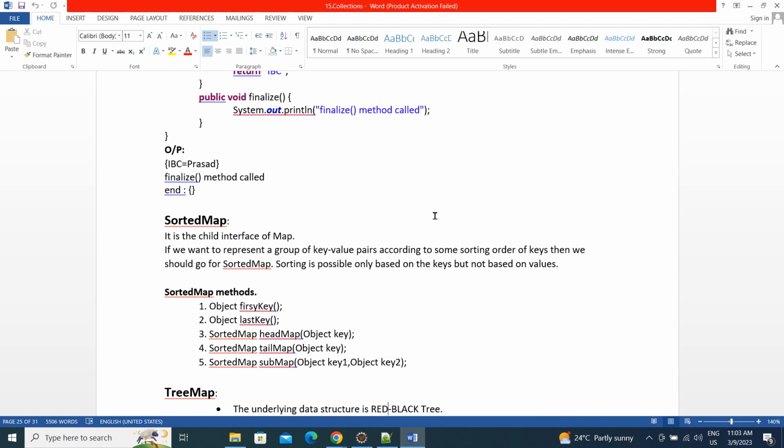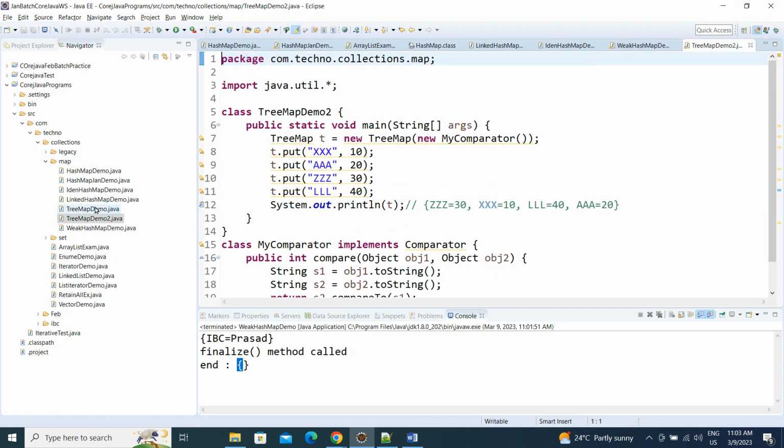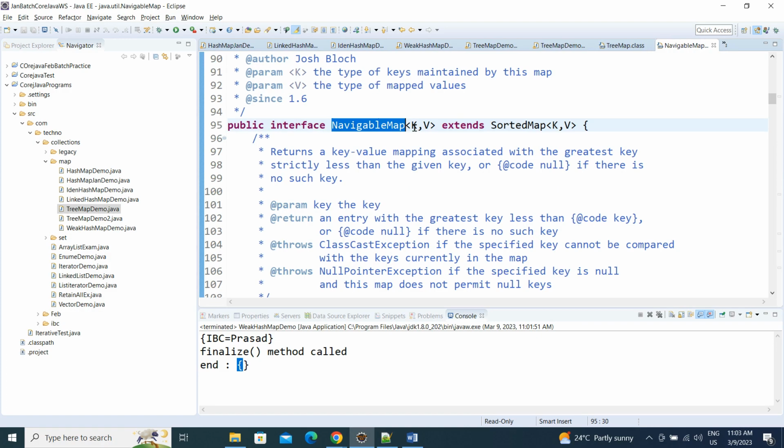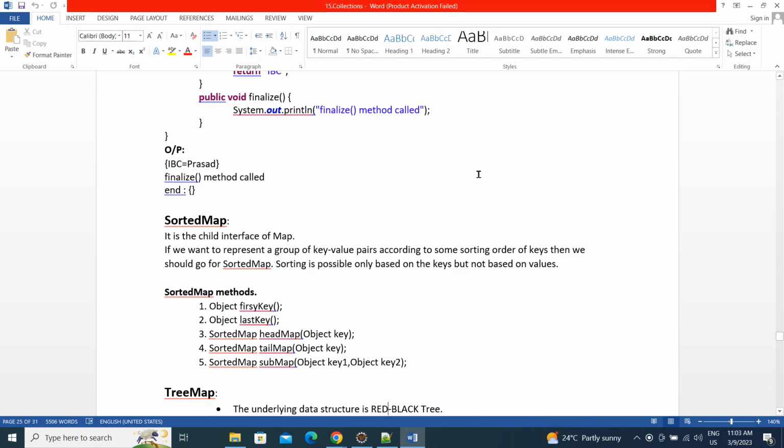NavigableMap is also there, which extends SortedMap. Yesterday we saw the same with SortedSet. If you want to represent a group of key-value pairs according to some sorting order, and till now no sorting order is implemented, then we should go for one of the implemented classes of the SortedMap interface.